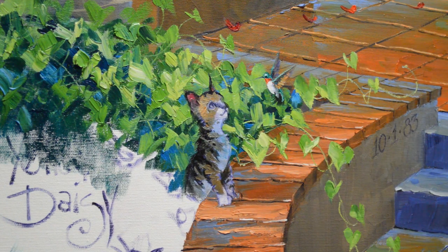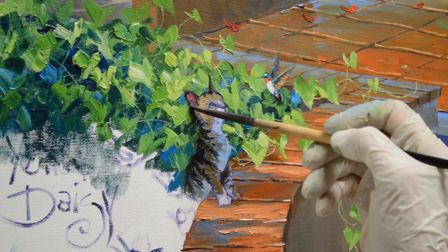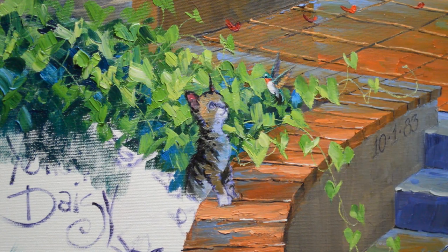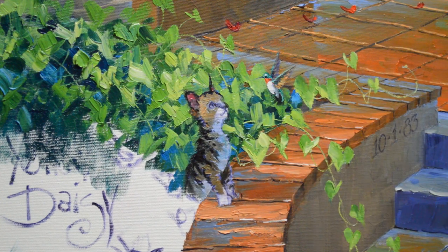His ear comes around. I love little baby kittens because their ears are so big compared to their little heads, and they just make them look so curious. That comes around. And he's got some brown on the back of his ear in here. I brought that went too far out.